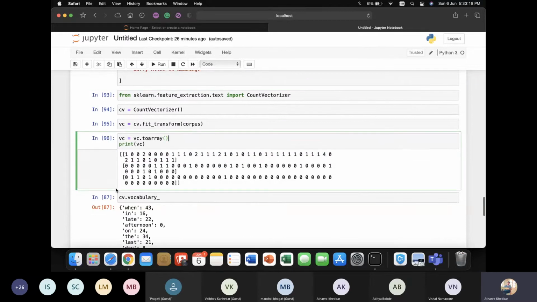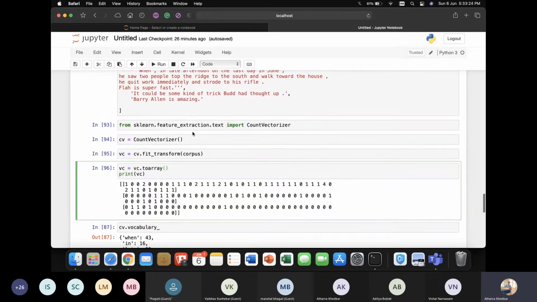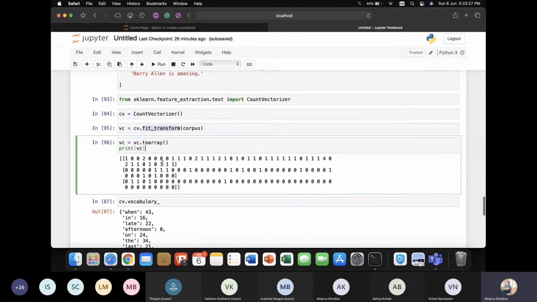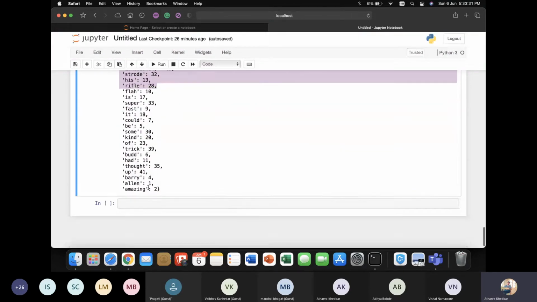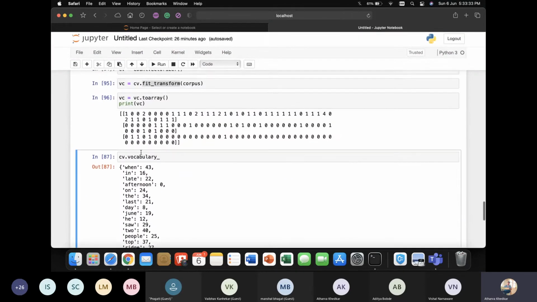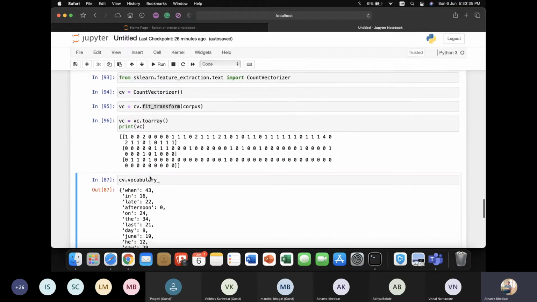In count vectorization, what actually happens is that a bag of words is created. When you do fit_transform, you get a bag of words. These are all the words you get, and you see how many times each occurred.